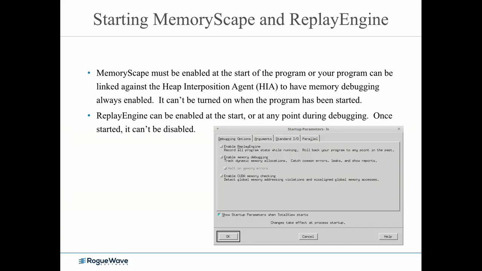I should probably explain that leaks in TotalView and MemoryScape are a little bit different than what you might think of as your basic program leaks. Since we have all the information about all the memory that's been allocated beforehand, once you decide to do a memory leak detection, we take a look at the blocks that have been allocated. We have the start and end address of those. Then we look through your program for all the variables that might be considered pointer variables that would contain that information. If we can't find anything that corresponds to that particular block in all the variables in your program, then there's no way you could possibly access that data. That's what we consider a leak.